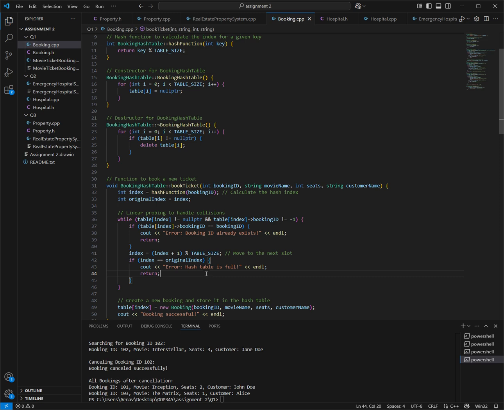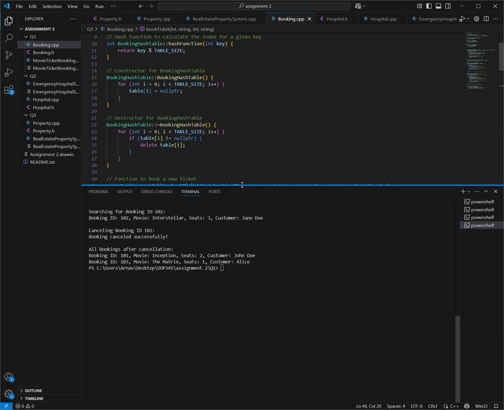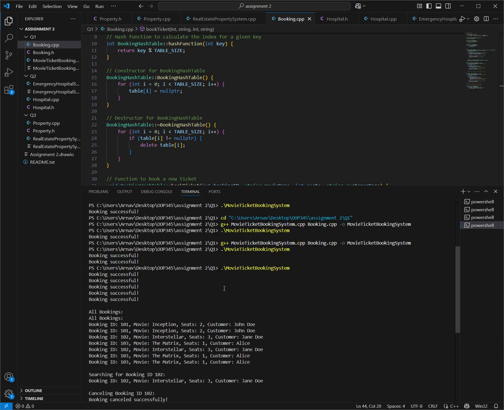Next, to show the output and explain the storage, here's my code that I've run. So let's add 3 bookings. The hash table stores them based on their hash index, and collisions are resolved using linear probing.